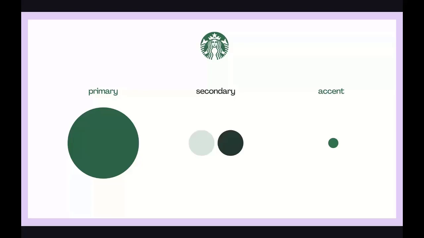But then on top of that, you also have different shades of green. One is lighter, one is darker. So they really complement that primary green very well. And you also have an accent color, which in Starbucks' case is just a slightly brighter green that they use. And then of course they have a whole set of blacks and neutrals and grays and whites, neutral colors that can be really, really important as well for your brand.